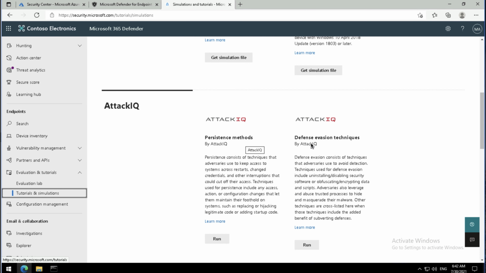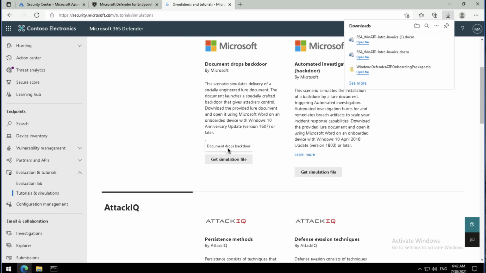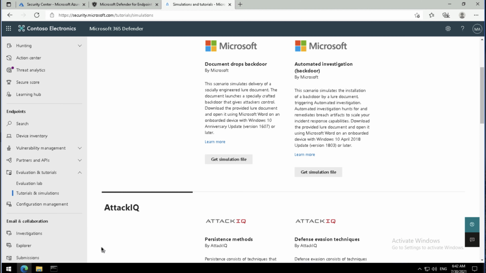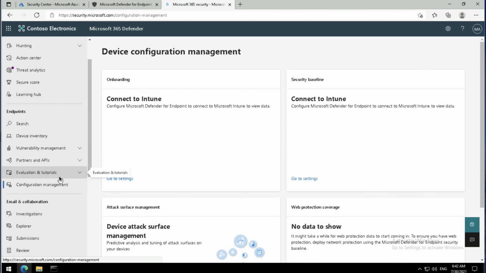There's persistence methods, defense evasion techniques, and you can go ahead and get the simulation file, download that simulation file, and when you open the file, so if I say, okay, let's have a look at this, it not just gives you the file, but it will also give you the documentation. So in essence, a lab guide to do this as well. All right, so definitely take a look at those tutorials and simulations. They're really good.